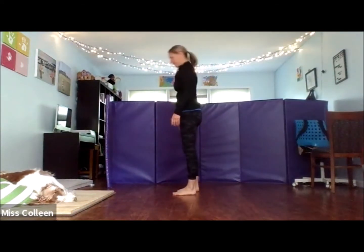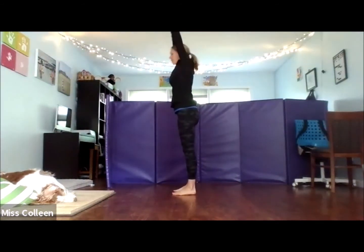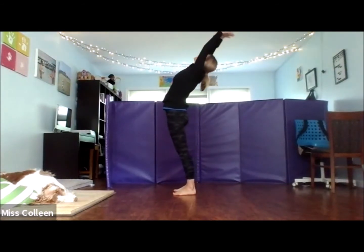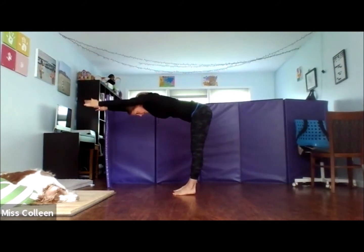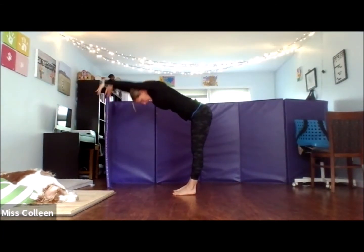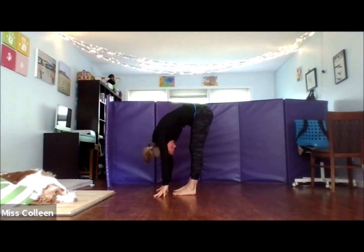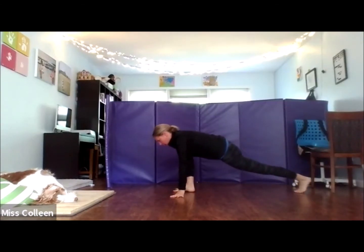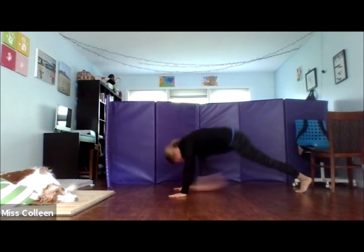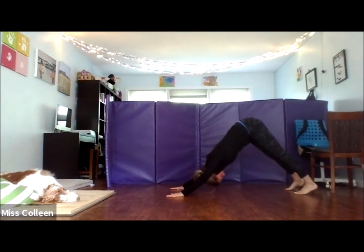Here we go. Inhale up. Back bend. Forward bend, flat back. Pulling out through those fingers. Exhale down. Hold that for a second. Step your left foot back. High runner stretch. Now step your right foot back. Push back to downward dog.